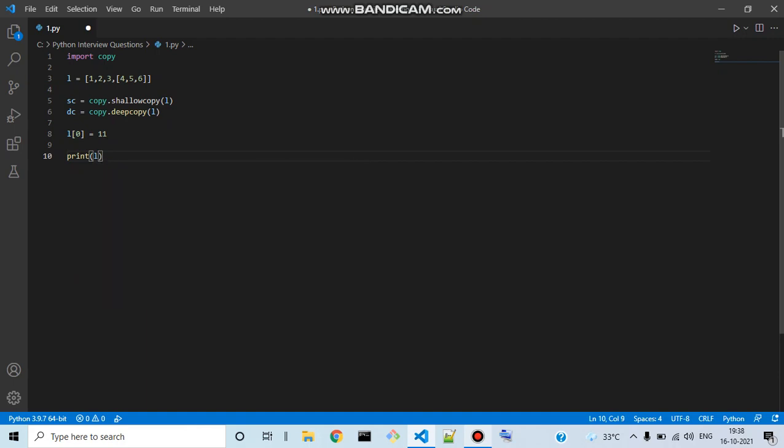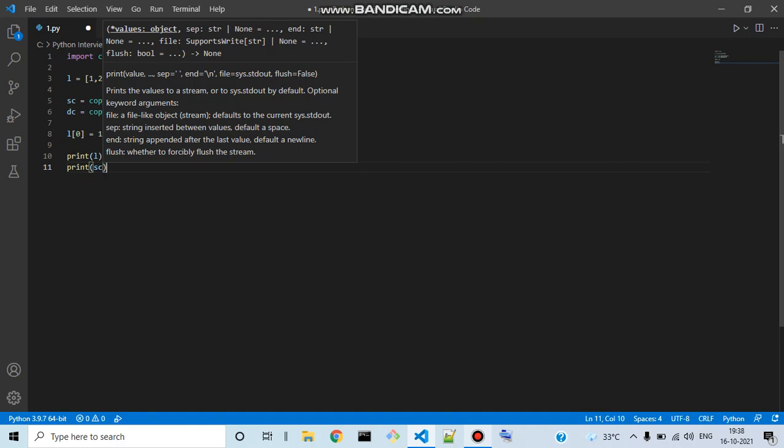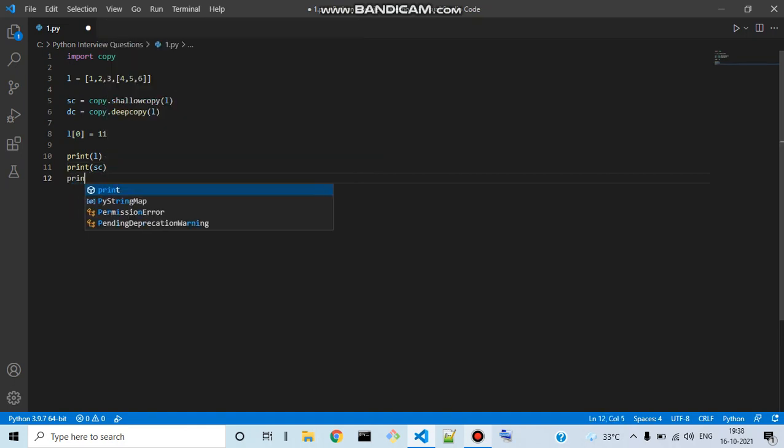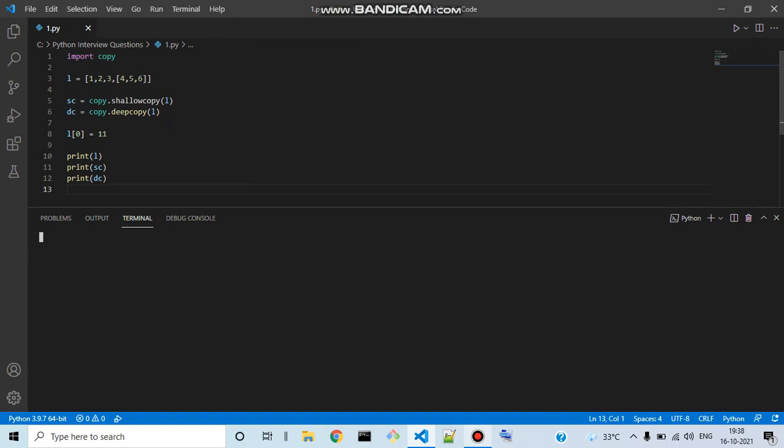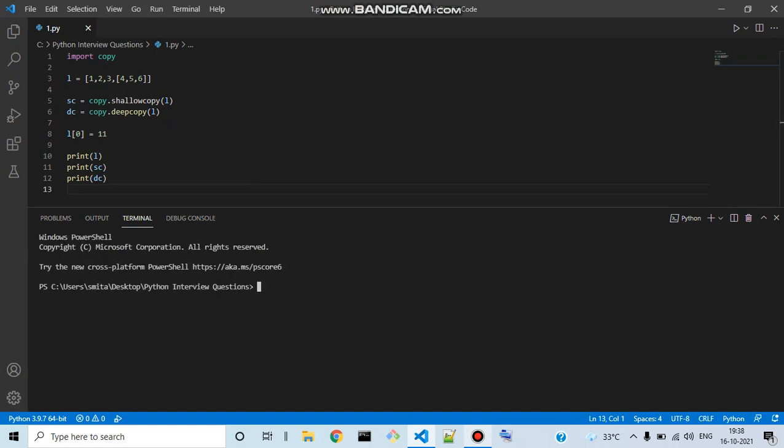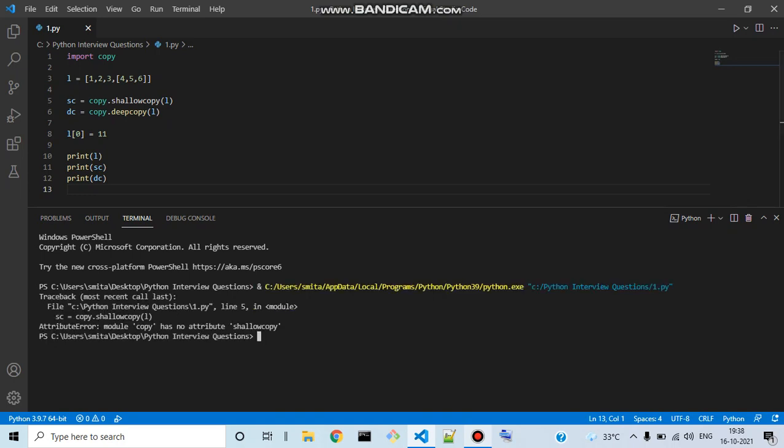And now we'll print all the 3 lists and see whether the changes from original list reflect in the copies or not. This is copy.copy.